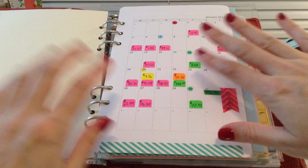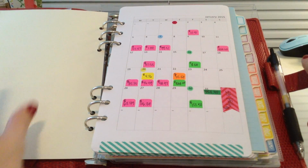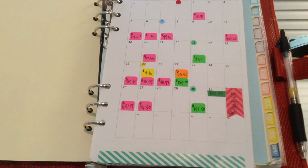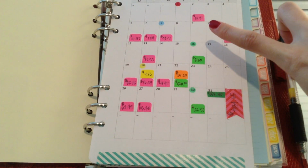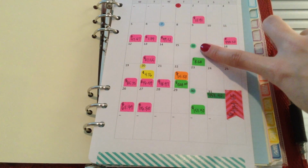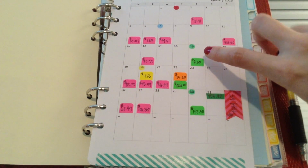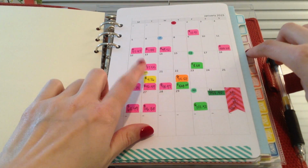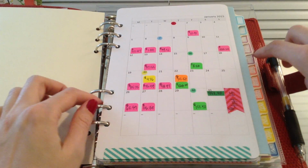But if you noticed here, some of the color coding that I showed you previously might make a little bit more sense. The red transparent dot is going to be for rent, and then the blue is when my New York Life payment comes out of my checking account. The 16th and the 30th is when I got paid, and the 20th here was when my renter policy came out, and that's every quarter.